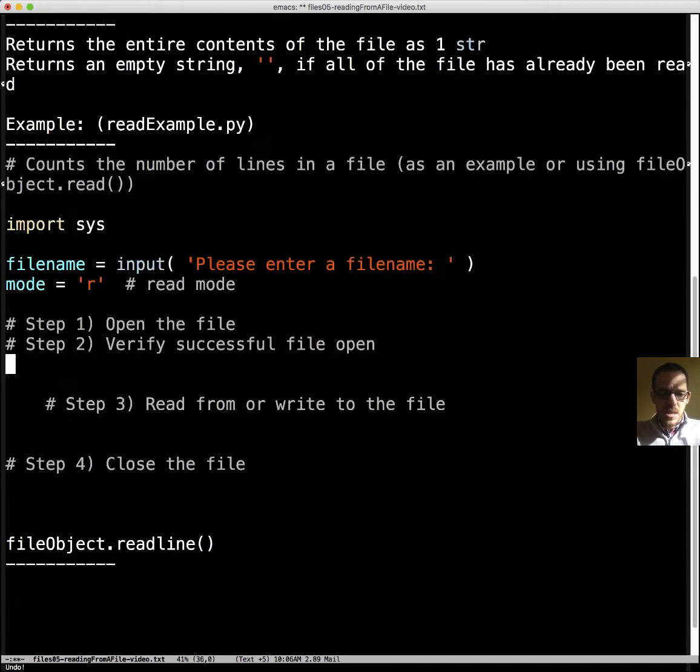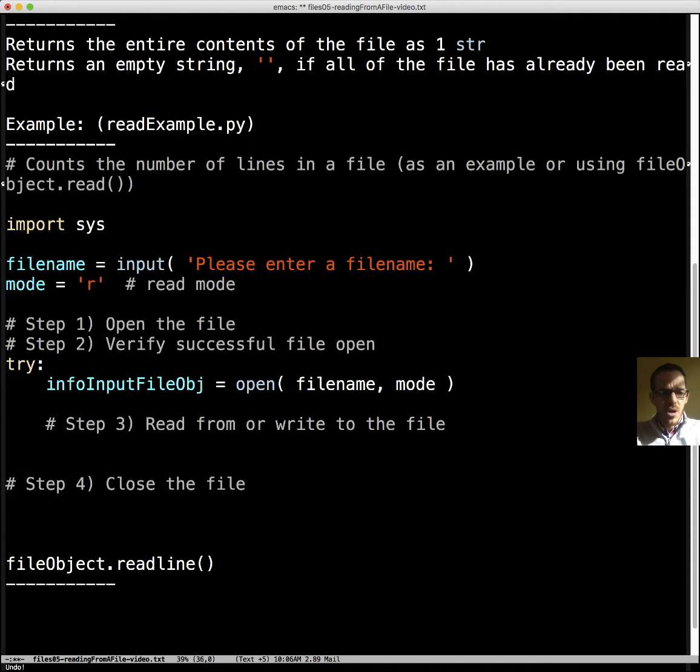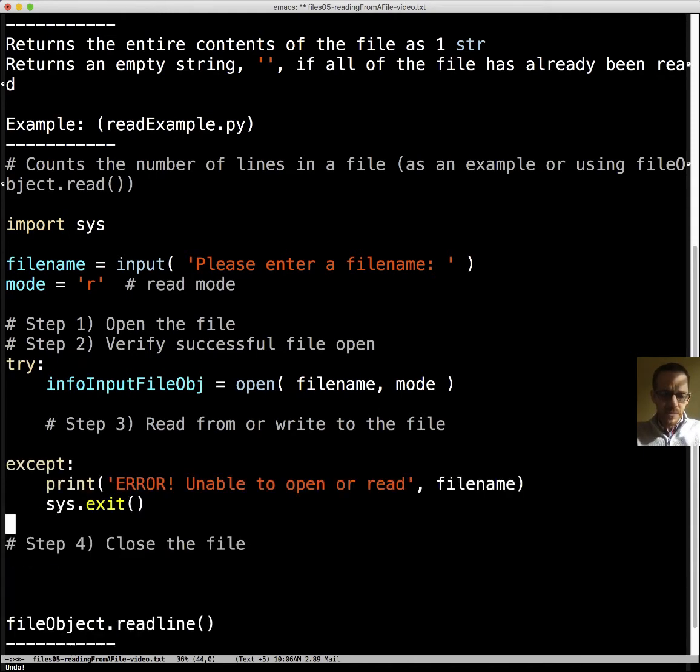So let's import sys. Let's get a file name from the user. Let's open it in read mode, and then let's open it up. Now we need to verify it opened successfully, so we need to put that in a try except statement. And now the interesting part, step 3, let's read.